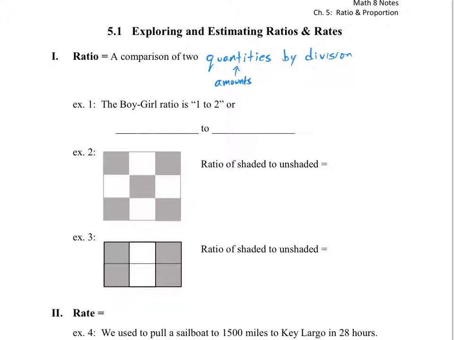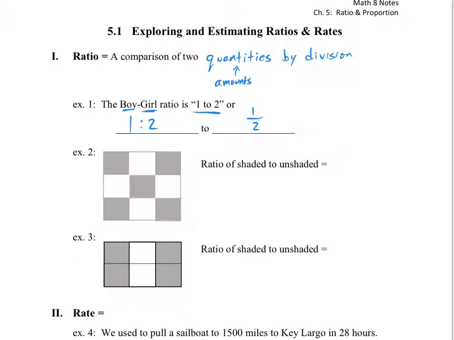All right. So you could write it this way here, 1 to 2. That's totally legit. Another way that they'll sometimes write ratios is 1:2. Or sometimes they'll do a fraction, 1 over 2. But they always do the numbers in the same order, no matter which of those three you have. They always do the 1 first and then the 2 second. And that matches up with what they said here, boy, girl. What they're saying is there's 1 boy for every 2 girls. Or there's 2 girls for every 1 boy.